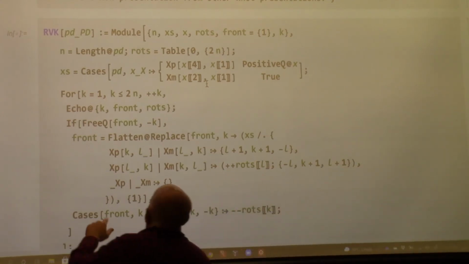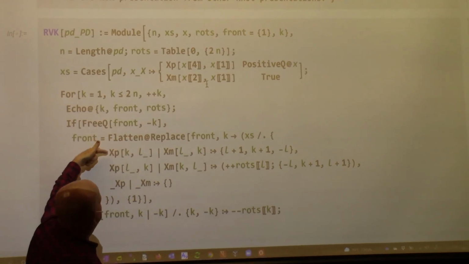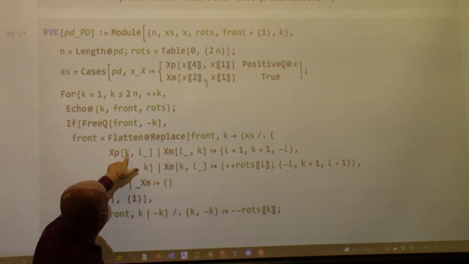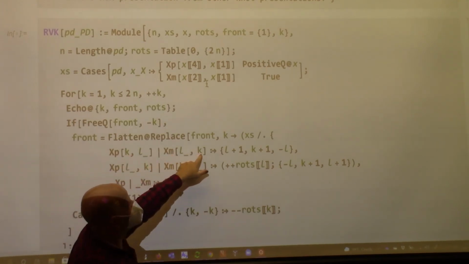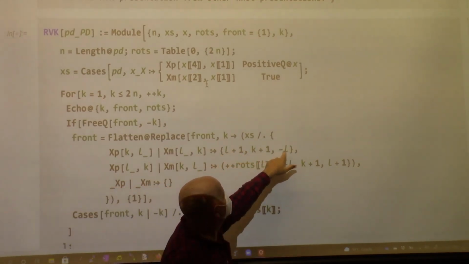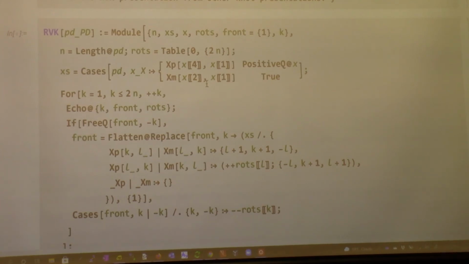But first of all, if the front is free of negative k, then if I see a positive crossing where k is over, or a negative crossing where k is under, I change the front to be whatever is written here, but this is the automation of what I just did here by hand.